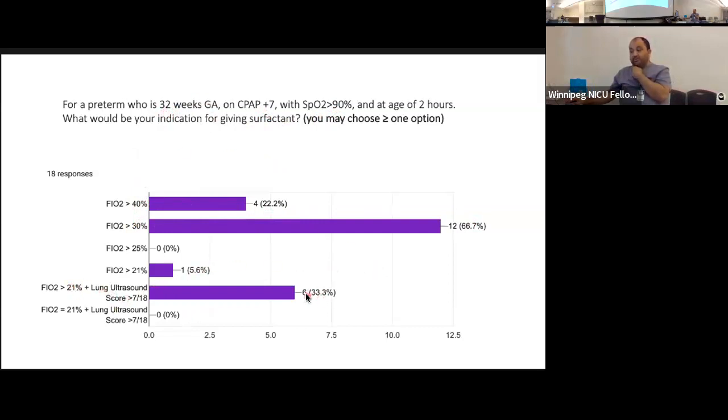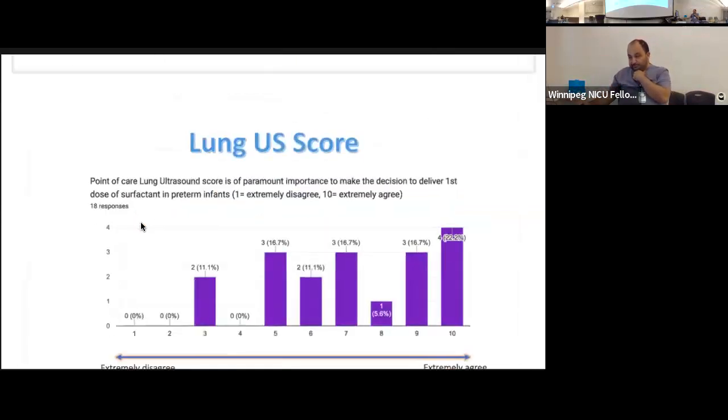Some, which is also about a third of us, mentioned that the presence of lung ultrasound will support this diagnosis or the surfactant administration with a FiO2 above 21%. So there's some variability in the FiO2 among us, which makes sense because it's not a very good surrogate of how the oxygenation status is doing. If you think of it, it's something incoming, the lungs, and something outcoming, which is the saturation or PO2. All I'm looking at is just the income, what's coming. So it doesn't give the full picture.